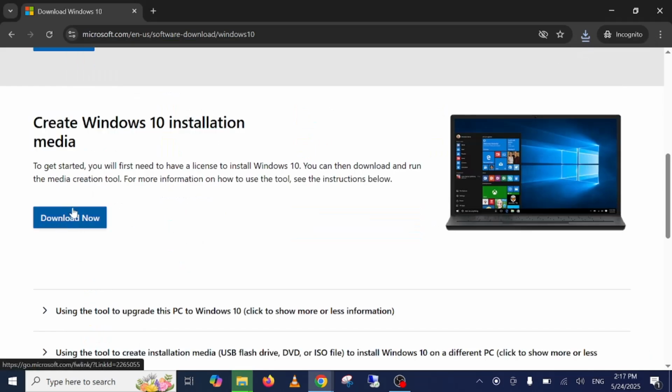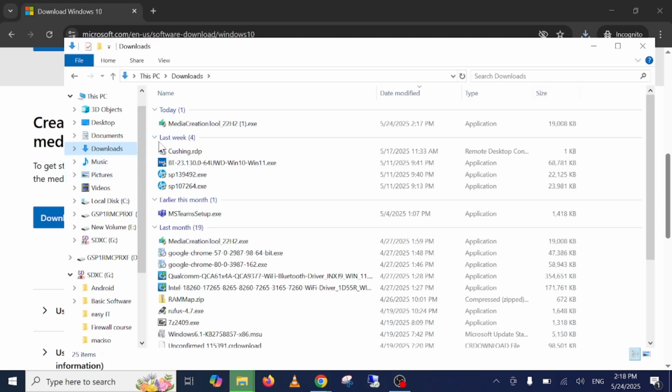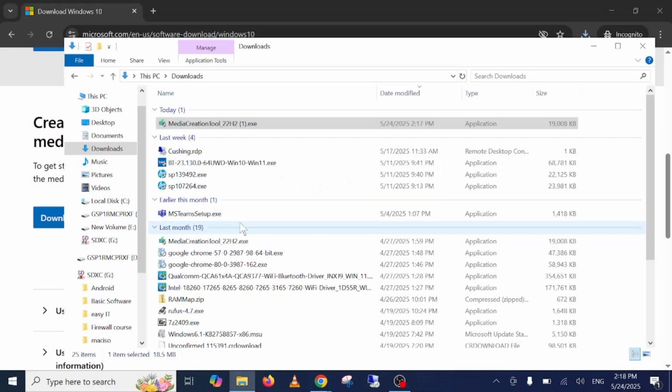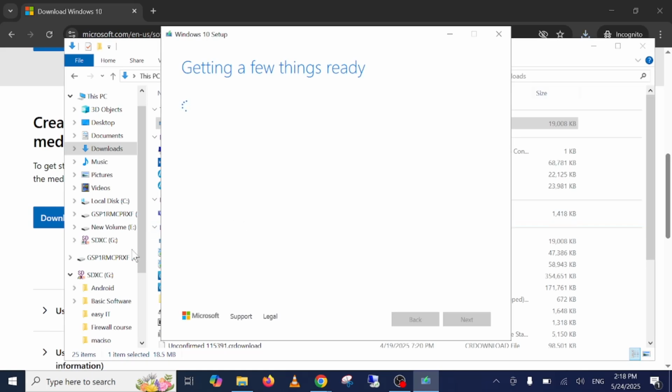Okay, so you just need to click on the download button here, and once you download that, simply go to the downloaded exe media creation tool and double click on this setup, and click on yes button when the prompt opens. And we have two options to make a bootable pen drive. One is directly without downloading the ISO file, and another one is downloading the ISO file. I will show you both options.